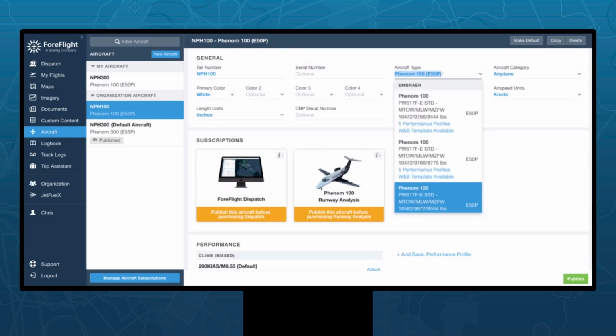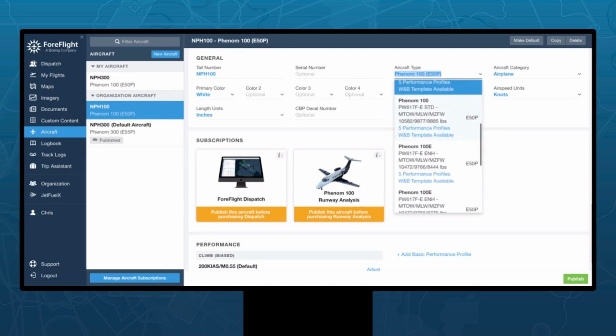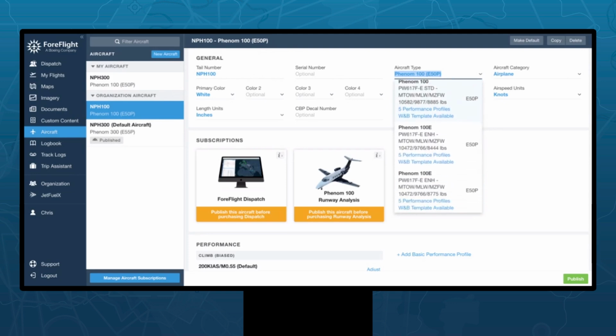Moving on over to the aircraft type, I chose the Phenom 100 for a particular reason. You can see that there are many different profiles that we offer for a Phenom 100. And what I'm trying to illustrate here is that you have to be very deliberate when you choose an aircraft performance profile within ForeFlight. We get the manufacturer data, we digitize that and put that data into code.